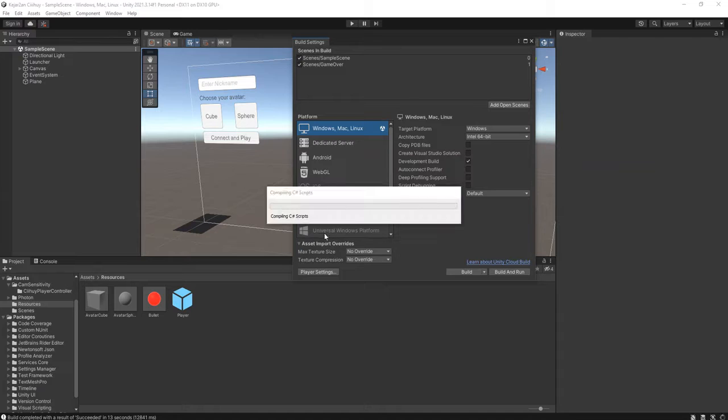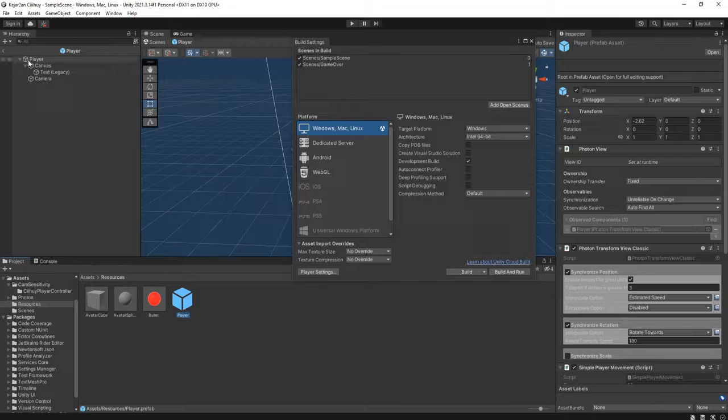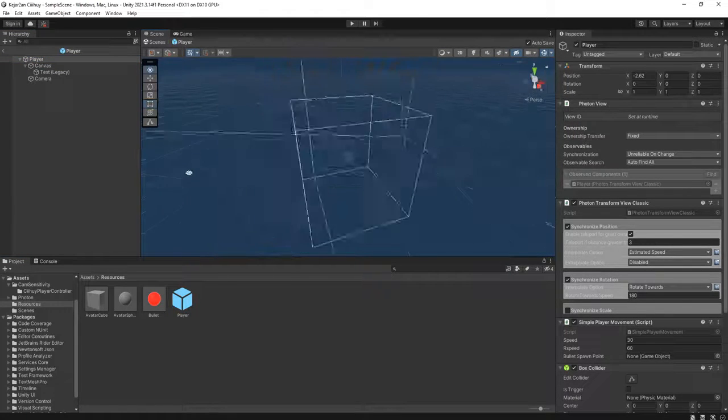go back to Unity. Here is the player. I'm going to add a bullet spawn point.